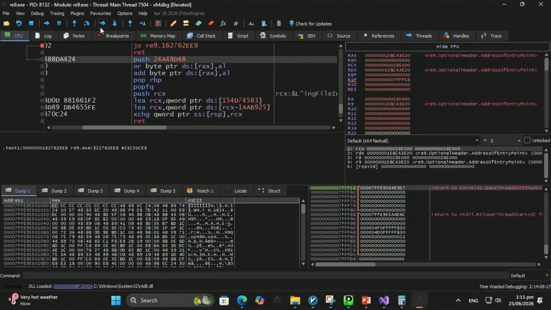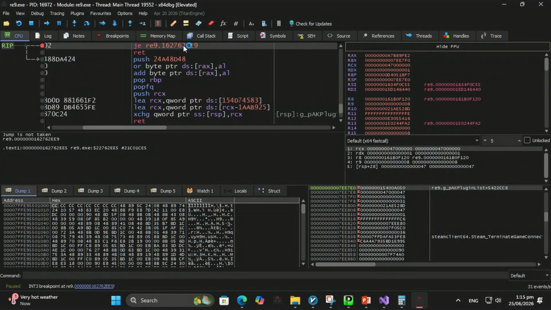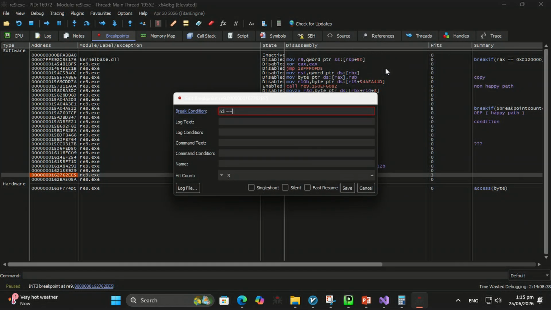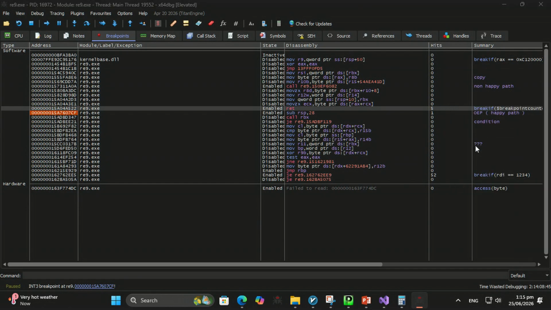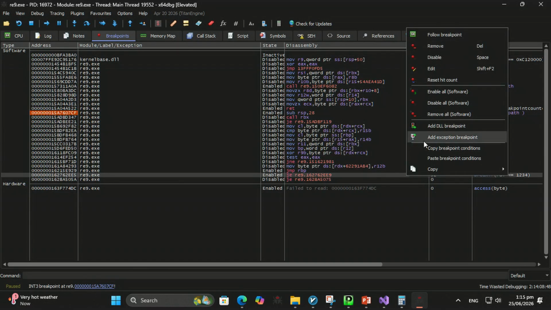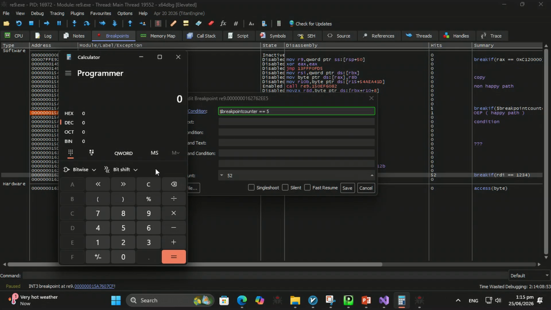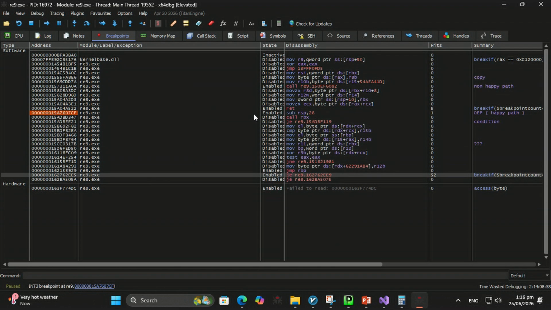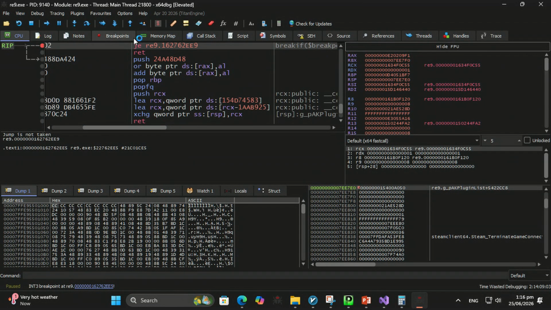For instance, I picked spots in the code that I think might be loops. As you can see, this address gets repeated a ton of times. We can set a condition that will never actually trigger, just to figure out how many times the loop runs, and then ask the debugger to skip it for us. And look, the loop is now skipped.